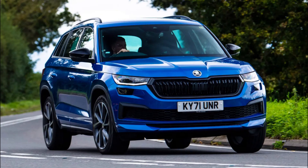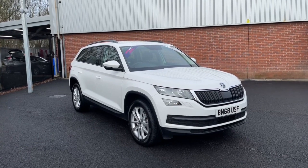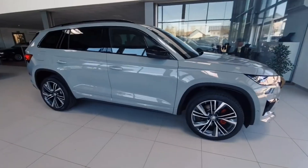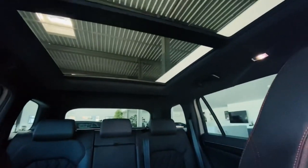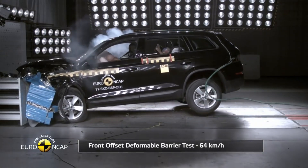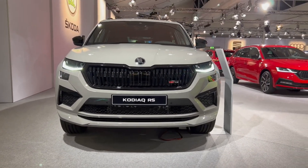And finally, the car that tops the Driver Power and Auto Express surveys: it is the Skoda Kodiaq from 2018 to 2022, and this car has done very well for itself. It's one of the most reliable cars you can buy on the market today. It's quite a competitive big SUV that can compete with the bigger German brands, and it's really good quality — with a cool sunroof, a great cockpit, and top-quality engines. It came first in Euro NCAP as well, and owners were very impressed in its first few years. A 2018 model goes for around £23,000, but you can't put a price on reliability and safety.